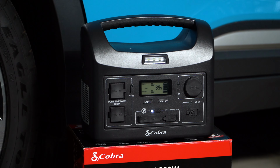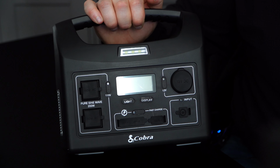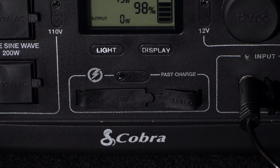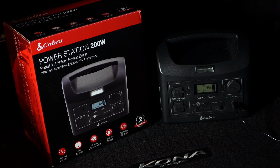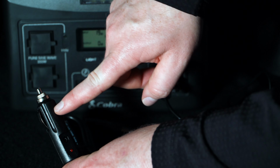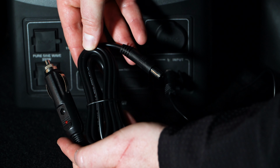While we wait for our blender to charge, let's do a quick walk around our Cobra 200-watt power station. All the action is right here at the front of the unit. On the left-hand side, you'll see two 110-volt electrical outlets. In the middle across the bottom, you'll see two USB-A outlets and a USB-C outlet. That's your fast charging bank. If you move just to the right of that, you'll see the input, which is how you charge the Cobra Power Station. And then just above that, you'll see the 12-volt DC outlet.